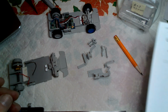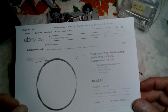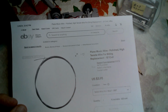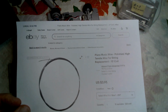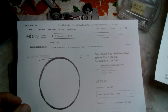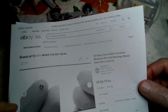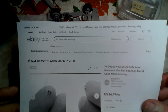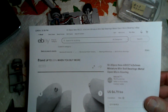Then I used 10 mil piano wire, and this is enough to do a huge number of cars, maybe 100. So the all-in price to buy the purchased parts is $4 and $7, so $11, and you have all the purchased parts you need to build. Well, this would be for like 10, so you could build a couple of cars.